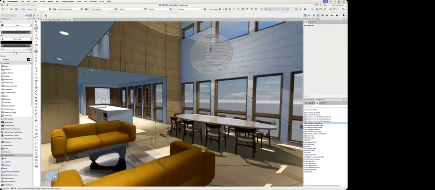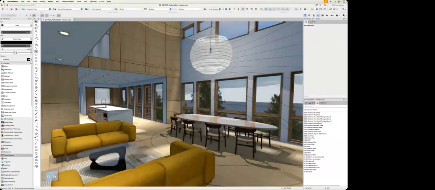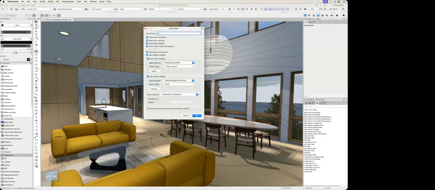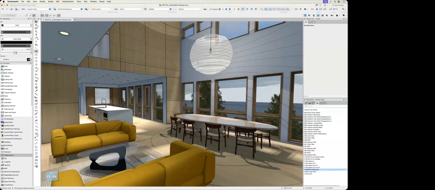This is the model view. When you have a 3D view that you like for this one, for example, you can save this view so that you can refer back to it and go back to it whenever you want to. So for example, if I wanted to create a new one, I can go to the Saved Views tab in the navigation palette, click New, and rename this. So let's do Z Interior Living Room. And that's fine. Okay. And I pressed enter and the window went away.